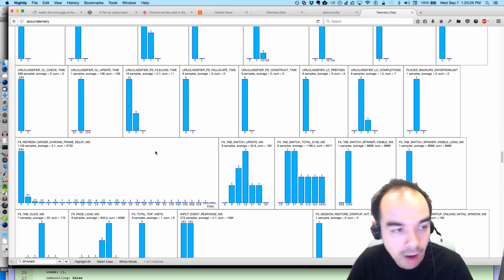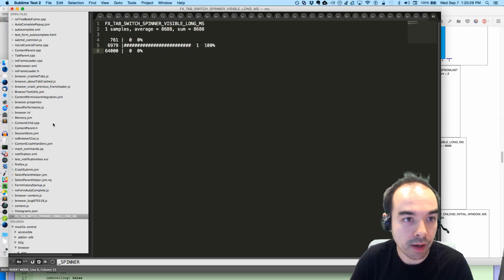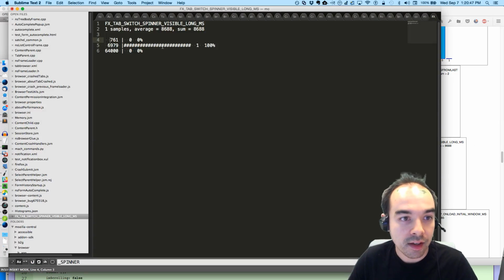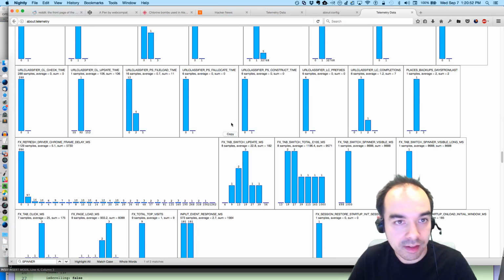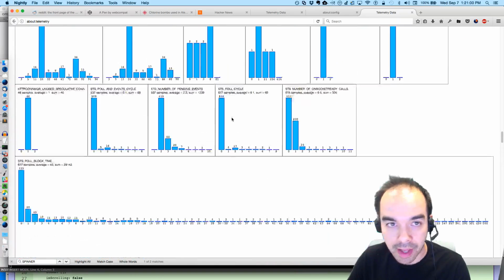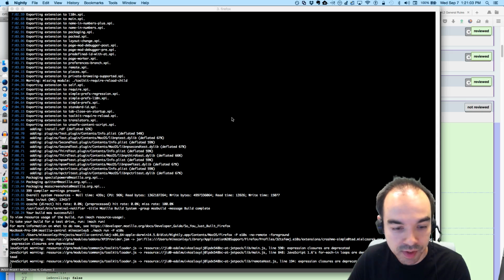I'm going to copy that, and we can take a look at the bucketing here. I don't know why it's broken down this way, but there's a bucket from 6979 to at least 8688, and that's where it's put our value. I think this is working as intended. I think our telemetry will ingest that probe data as expected. So I'm going to now post this for review.